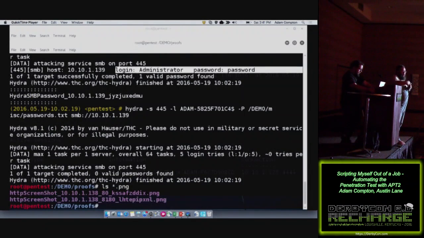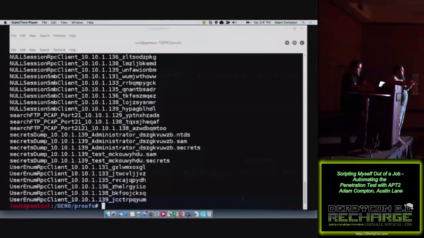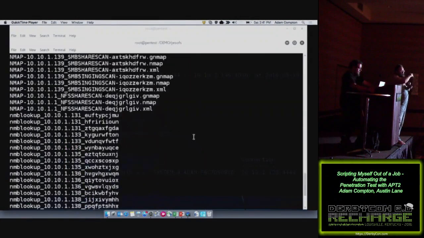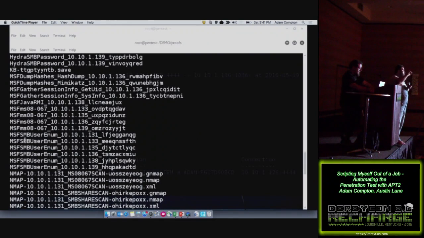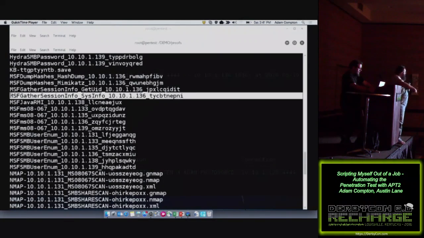Also, in our reports at least, when we put in a finding that vulnerability XYZ was found on a host, well, here's an example of how we tested for it. You can open up one of these files, screenshot that, and that shows the command that was run and the output of it, then you can highlight it. It's all there ready for you to use in a report if you wish.